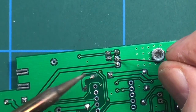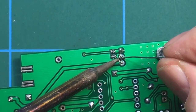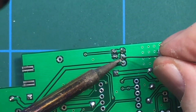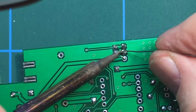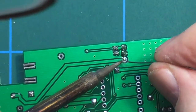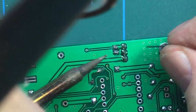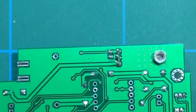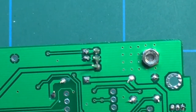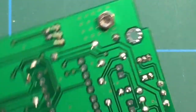Trying to do this with my head cocked around the camera. You've probably got a picture of my fat head now. There we go. I just want to make sure I'm not bridging any connections here. There we have it. If my head was in the way, apologies. And there we have it.